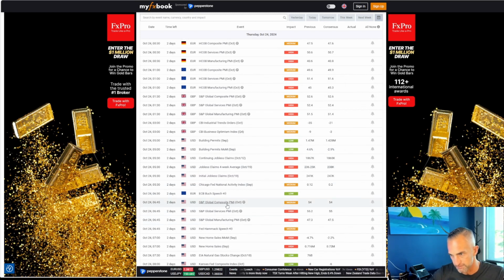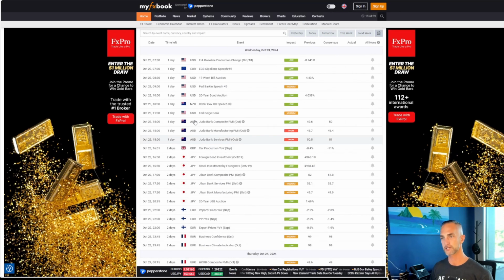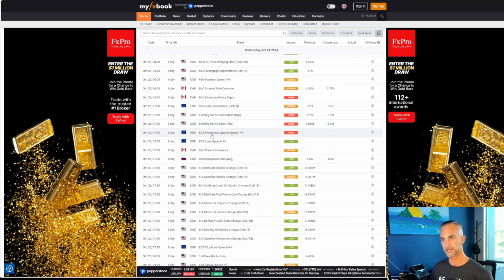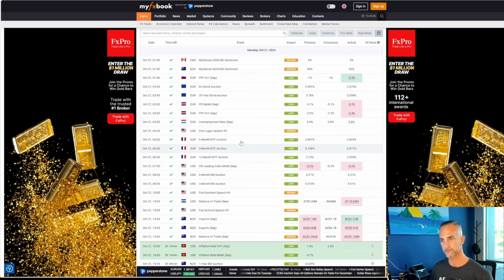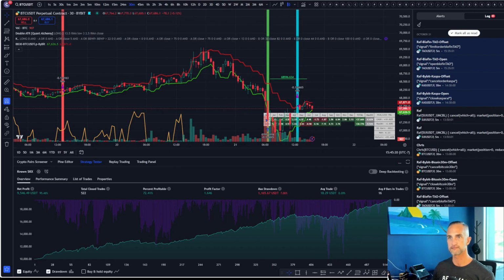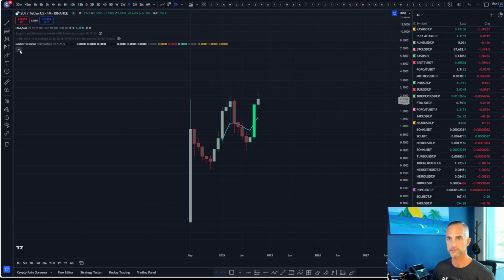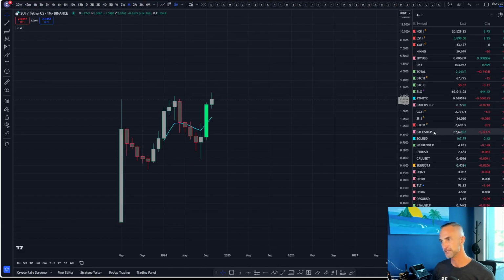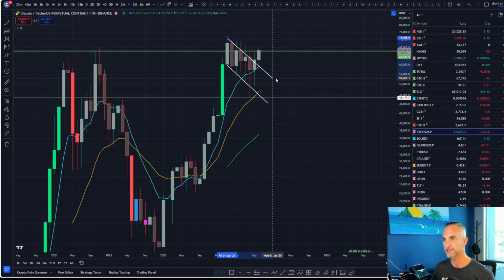Chicago Fed, S&P Global PMI. So perhaps some bearish news on that day. I don't believe I saw anything of warrant for the rest of the week. So as long as China is supposed to be stimulating here, I'm looking at these pullbacks as just little dips in the weeds, and mostly opportunities, because this is exactly when price action is starting to get going here. We're getting the weekly breakout here.